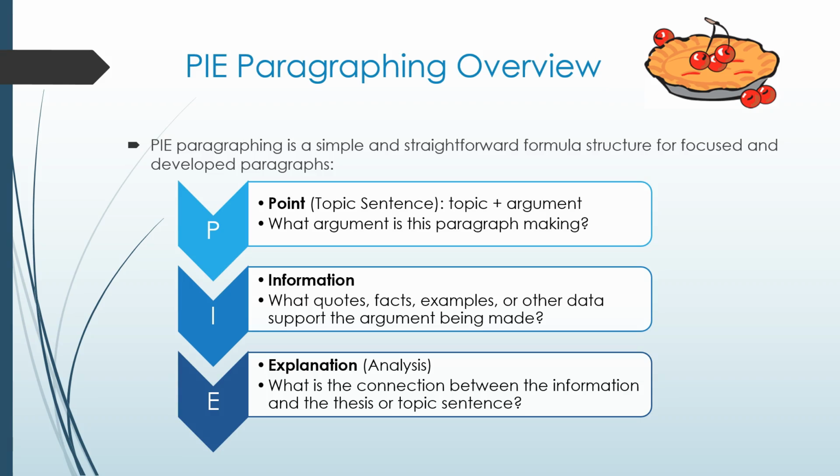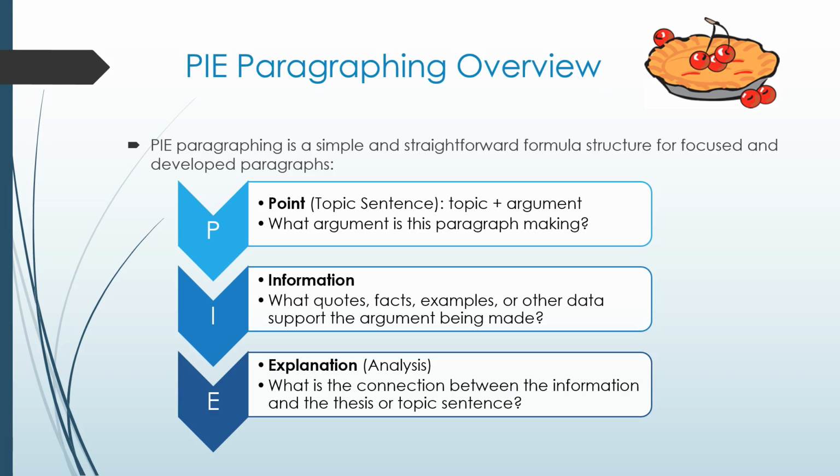The final element is the E for explanation. As I've said before, now that you're in college, it isn't enough to merely present information. You must analyze it and explain it. Most often, you'll be connecting the information back to your thesis or topic sentence. For example, my explanation sentence for the paragraph about communication might be, "If it can help my coworker, it can help anyone, and with how important communication is in life, everyone should take a basic writing class."